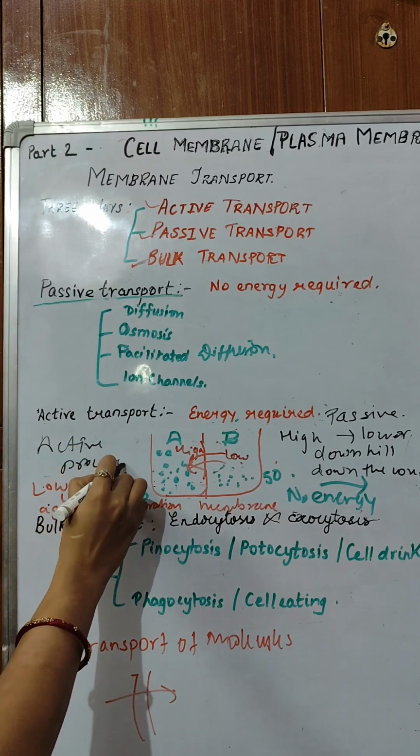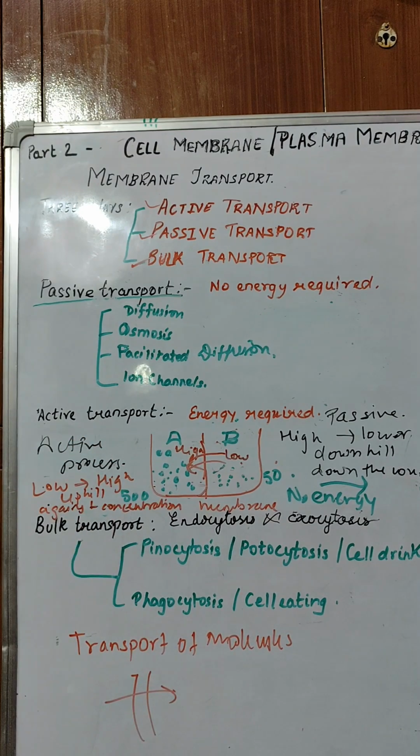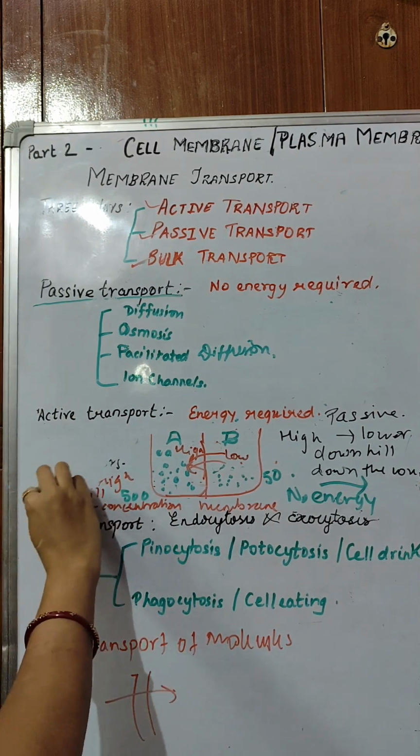Active transport is always what? It is a kind of transport uphill, where the molecule will move against the concentration gradient, an uphill movement. As we have now understood what is uphill, downhill, what is the higher concentration region and what is the lower concentration region, it will be easier for us to understand this process. Okay, let's get started.